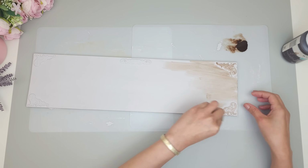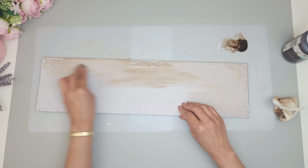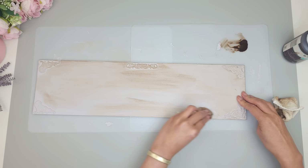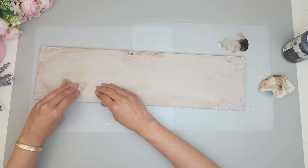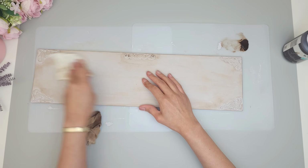I use a lightly damp cloth to apply it all over the surface, and then I buff it in. The dampness really helps to blend in the wax nicely. Any area that's too dark or heavy, I can easily tone it down on the cleaner side of the damp cloth. I also use a dry cloth to blend it in even more and tone down any harsh areas.